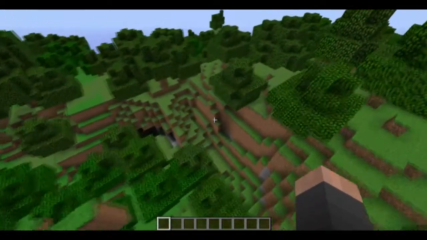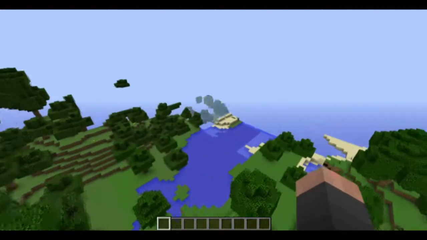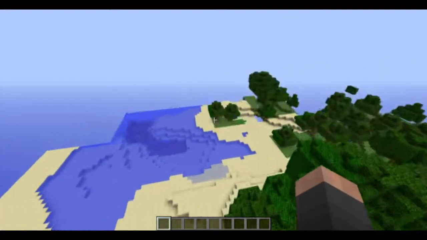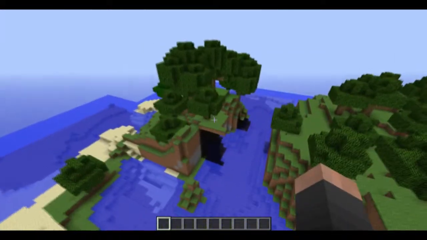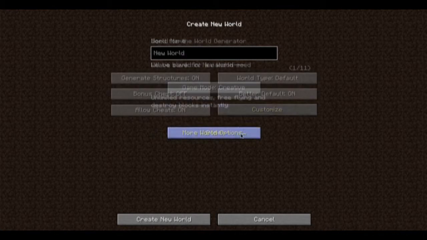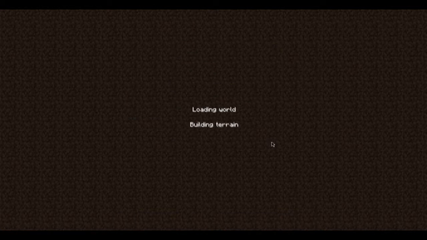And this is actually kind of more of a boring alpha world. There are actually a lot more interesting worlds that I've seen where there have been these really awesome mountains and things like that. But I don't know. Just isn't that interesting. So the next generation type, okay, was InfDev. So I'm not sure exactly if these settings really work or not. So we'll go for a snow world.